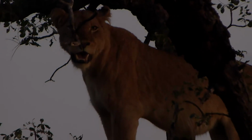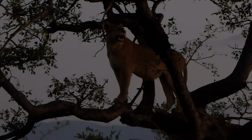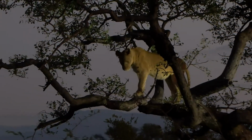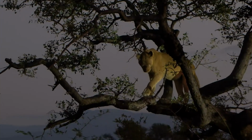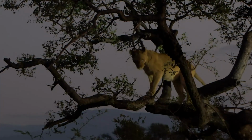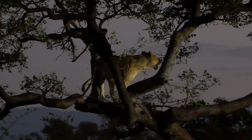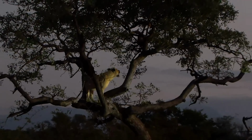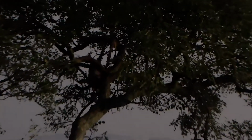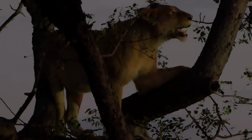A surprise indeed. Pridelands delivers. How fantastic is that? A bit of an unusual scene, a lion in a tree, a lioness more accurately. I believe a little bit further up into this marula, there's a very old leopard kill. Some dried out carcass, looks like possibly an impala, and this young lioness has come in to investigate, proving that lions are in fact quite adept at climbing when they have to. They're quite good in one direction, upwards, less good in the opposite direction.